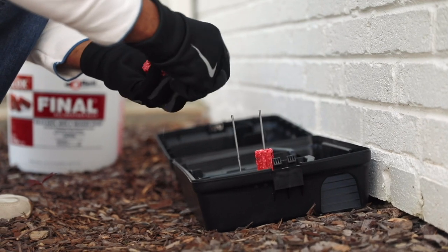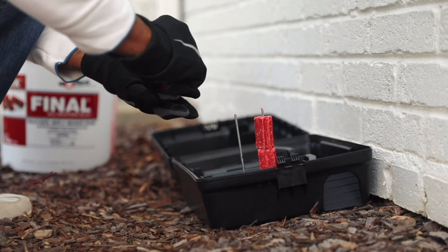That's a pretty big advantage over a lot of other baits. You can use this indoors or outdoors. The label says that you want to use this in areas that are inaccessible to pets and kids, or in a tamper-resistant bait station. If you're using this in a bait station, you want to check those bait stations. In the beginning you should probably check more frequently, but you can go out to about 30 days once you get on a regular schedule of checking the bait stations every 30 days.